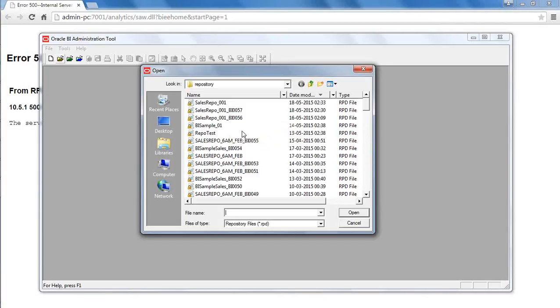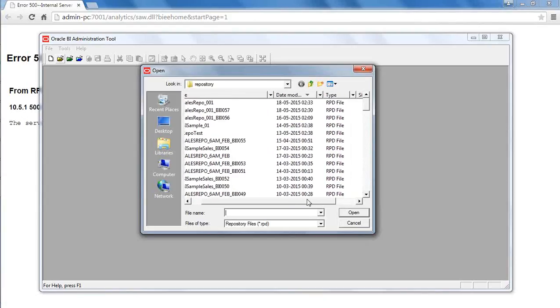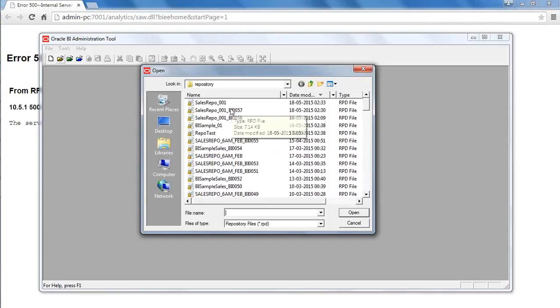But again, in offline mode, I cannot really see. Sorry guys. Right, so now if you see here, 57 is the latest repository.